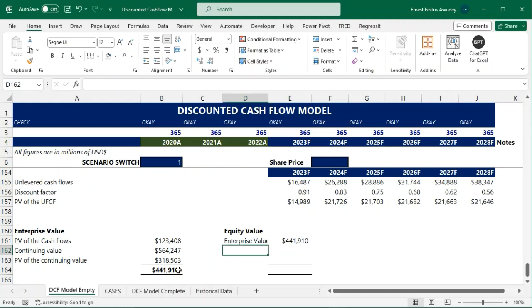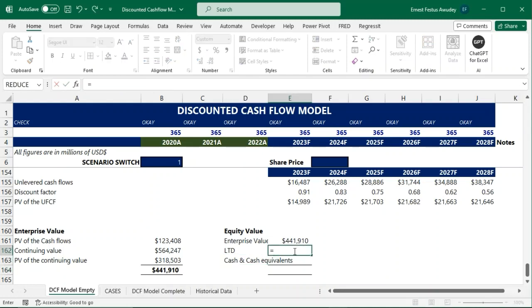And then we would have our long-term debt from our balance sheet, and lastly we would have cash and cash equivalents.